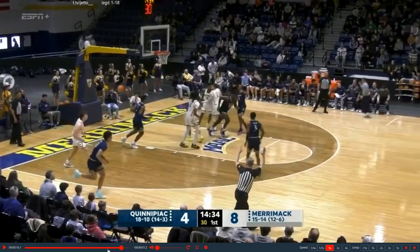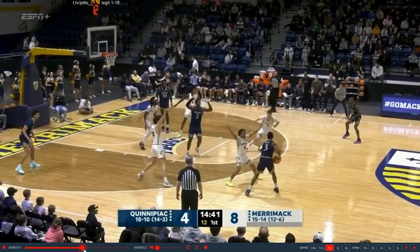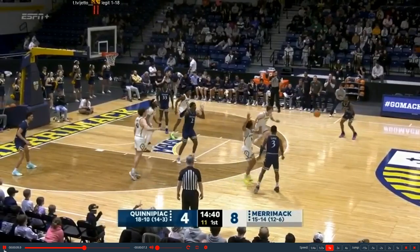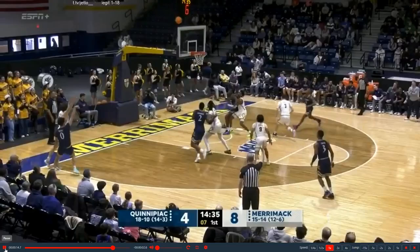One adjustment I saw with Syracuse's Boeheim in his last couple years: you can go back to his first maybe 10 years, 15 years in the zone, and then in his last 5 years, he was angling his wing defenders more so their chest was more facing the inside paint area, as opposed to back when he had Carmelo, Warrick Dunn, those players, he was more chest out to the midline. So it's kind of an adjustment I saw Syracuse do the last couple years. Boeheim retired. It looks like Merrimack kind of runs out a little bit as well. And again, just do a better job here at closing out the corner.